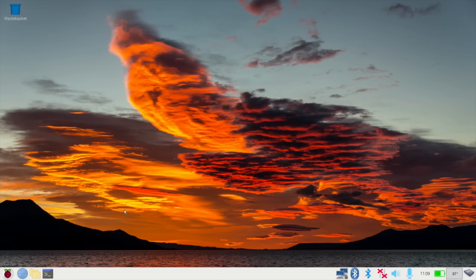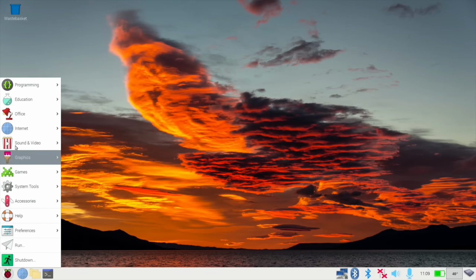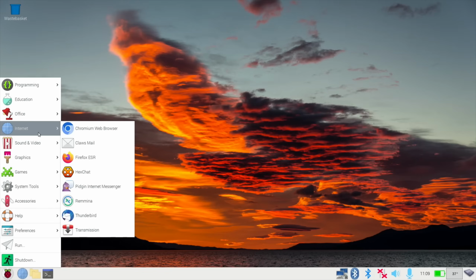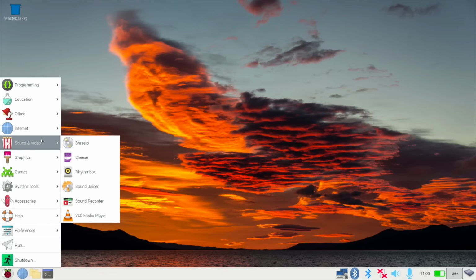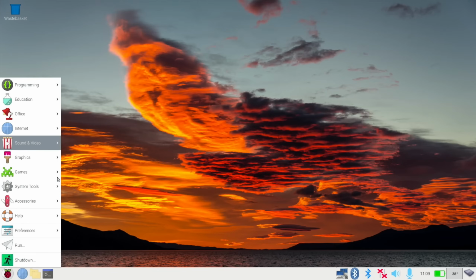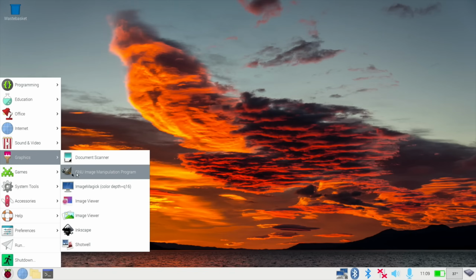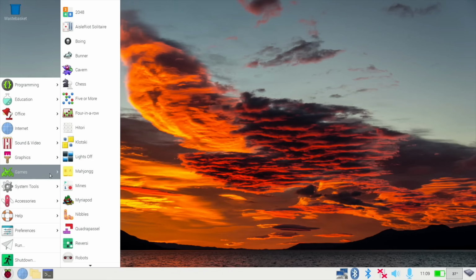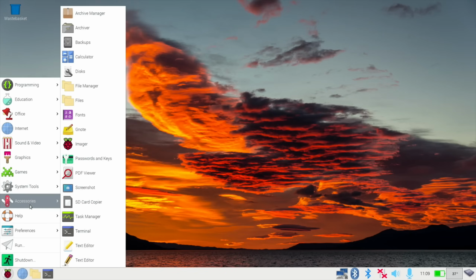Okay, so I've restarted it after installing Cinnamon, but it doesn't seem to have applied much. Loads of software has changed, so there's all sorts of things been added in each section here. So for instance, internet, you can see we've got Firefox. You can hear there's an accessibility feature which is announcing everything that I hover over, and I can't see a setting to turn that off. I'm sure it's there somewhere. But sound and video, you can see we've got Cheese, which is the camera app. We've got create and copy CDs. We've got Rhythmbox. We've got GIMP on there as well. We've got a load more games. All sorts of things have been installed.